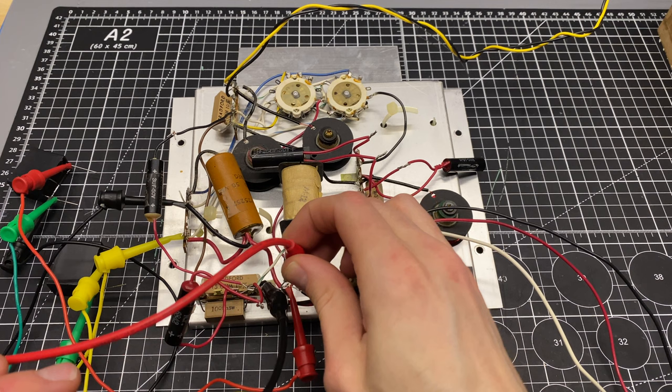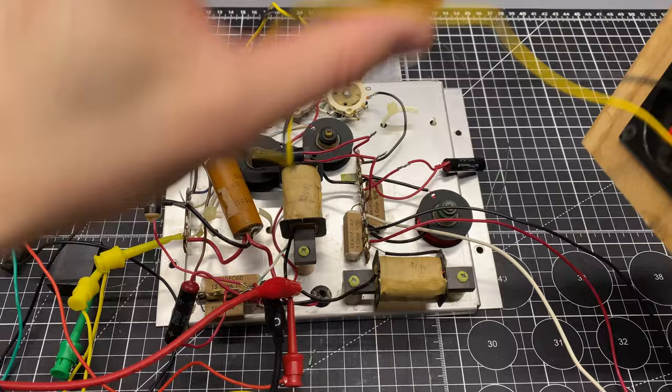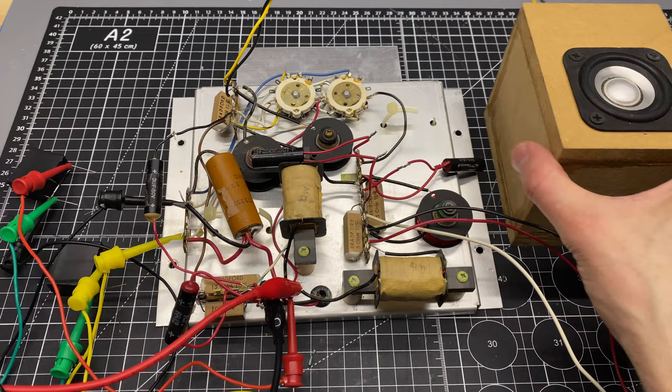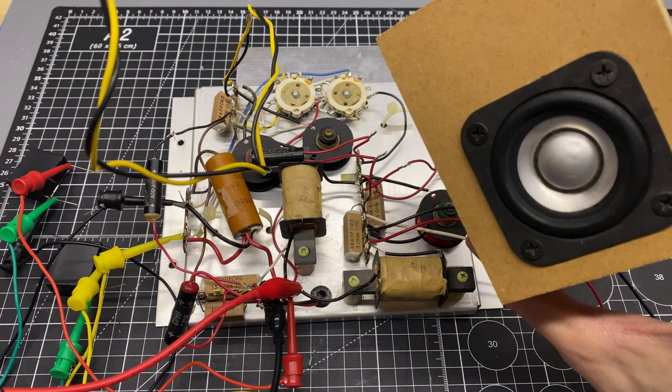Just do a quick double check. Okay, and then for the speaker test, I'm on the tweeter connection here. Let's fire up the amp. Whoops. Got my hopes up. There we go. Initially, I was coming out of my bench speaker, but this is indeed coming out of the tweeter wires.